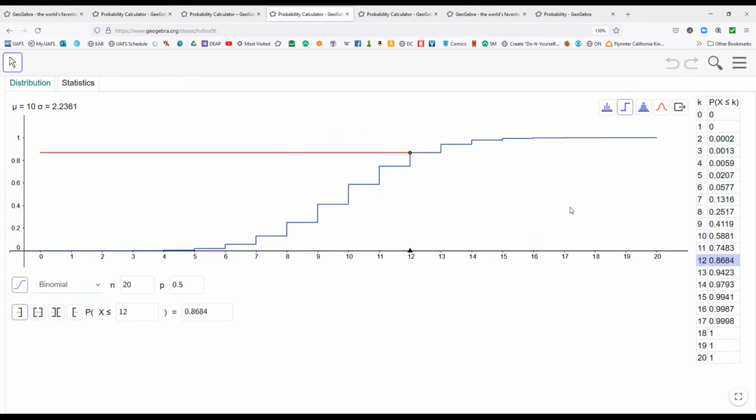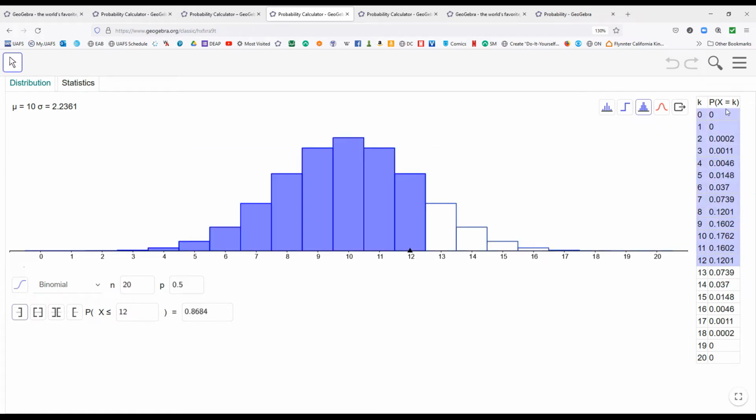Let's see if the CDF has the table over here. Now to specify the particular binomial, you have to tell it n and p. So right now we have n is 20, p is 0.5. So the k or x values go from 0 to 20, but it's only whole numbers. And then you can see the probabilities that x is less than or equal to k. These aren't actually 0, but they round off to 0. And again, these aren't actually 1. Well, the last one's 1. And these round off to 1. So anyway, we can do that. We can also go back to this and see the values of the CDF table here on the right.